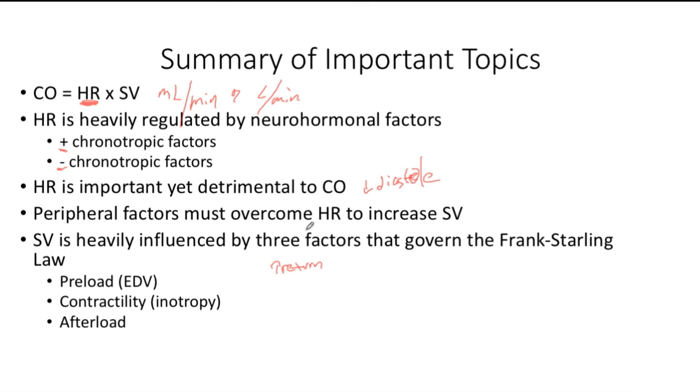All right. And basically, while Frank and Starling were doing their studies, they were taking hearts, simple but ingenious studies, and they were showing through pressure volume loops that as more blood was entering the ventricles of the heart, they were physically expanding more, causing an increase in length and tension within the walls of the ventricles, which in turn causes them to pump harder. So even though the heart is beating more often, by getting more blood to return back, causing an increase in preload or end diastolic volume, that causes sarcomeres within cardiac muscle cells to align at the optimal lengths, which in turn allow them to beat at the optimal force.